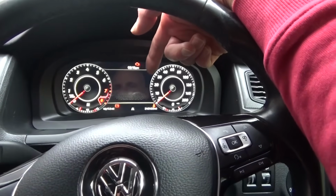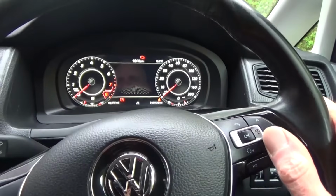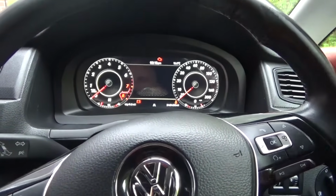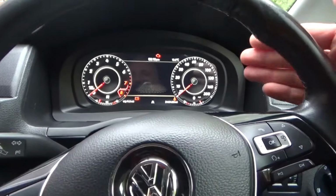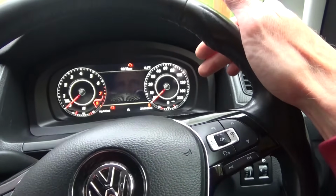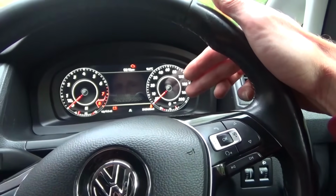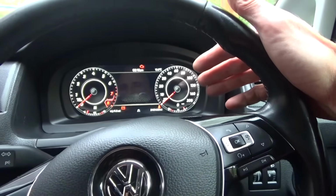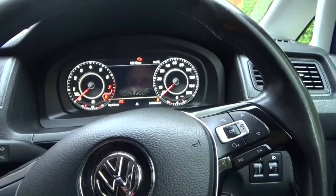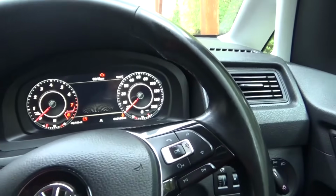On that particular setting, you can set up literally everything in the settings. Left hand drive, right hand drive, miles an hour, kilometres an hour. You can set up all of that stuff. So I just set it to 45 litres on the fuel tank capacity. The gauge seems to be reading okay. I might have to change it again if that's not correct. Then it's just trial and error. I might have to reset that and set it to a different capacity. But for now, that's what I've done.